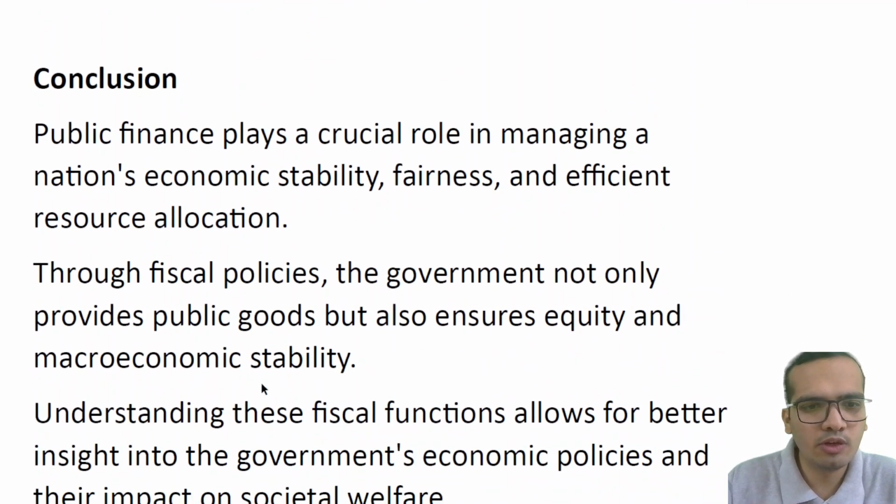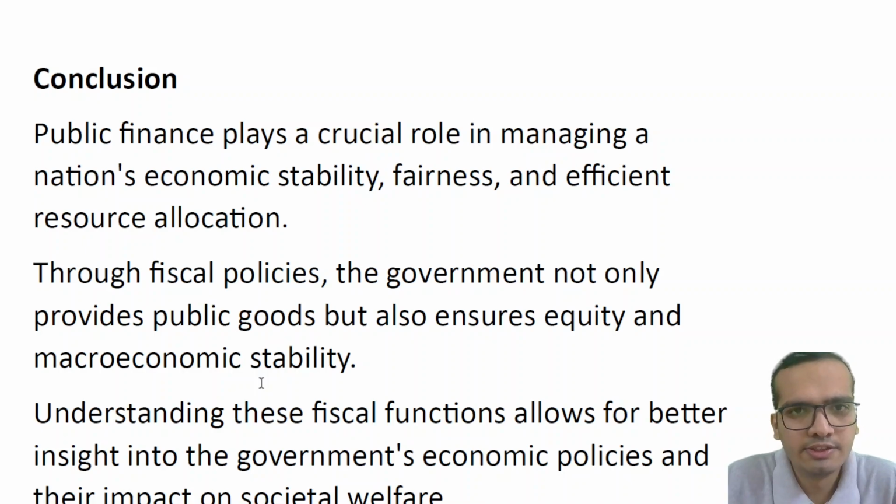Then comes the conclusion of the chapter, where it says public finance plays a crucial role in managing a nation's economic stability, fairness and efficient resource allocation. Through fiscal policies, the government not only provides public goods but also ensures equity and macroeconomic stability. Understanding these fiscal functions allows for better insights into the government's economic policies and their impact on societal welfare.